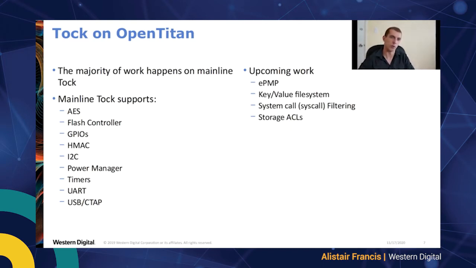And syscall filtering. So I mentioned we don't really trust apps, but right now they can all access all the syscalls. So maybe we want to limit that. So maybe say, this app can only do I2C operations and nothing else. So more security constraints on top of the apps.